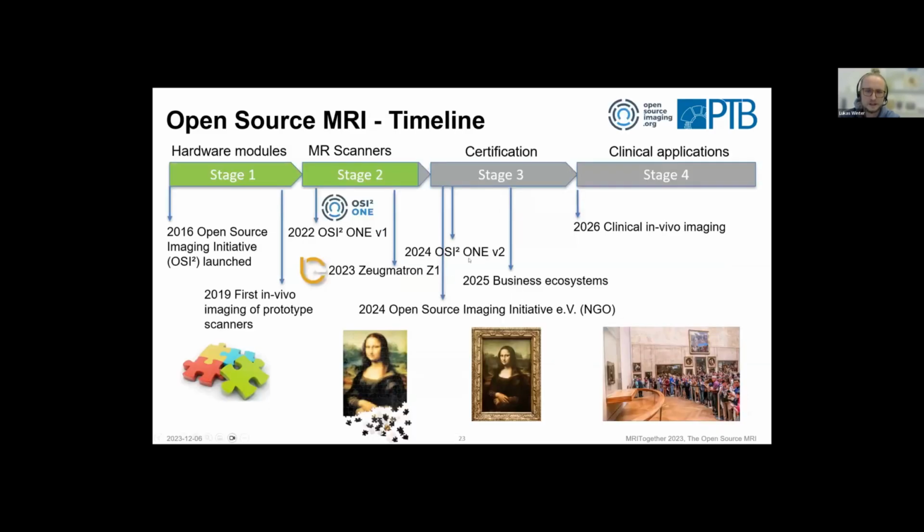So coming back to the timeline, next step: next year we hope to finish this, or we have to finish this version 2. Not hope, have to. Another thing that we also started to move on, finally, is to take Open Source Imaging to a more NGO status, because it got a complexity that might help us, and also maybe create some more resources to push the whole idea forward.